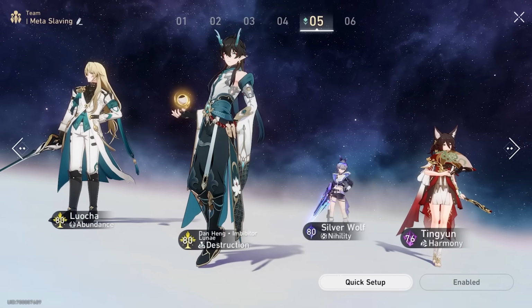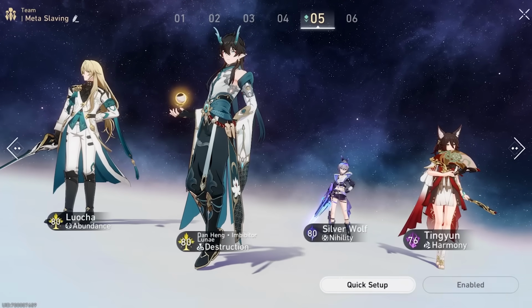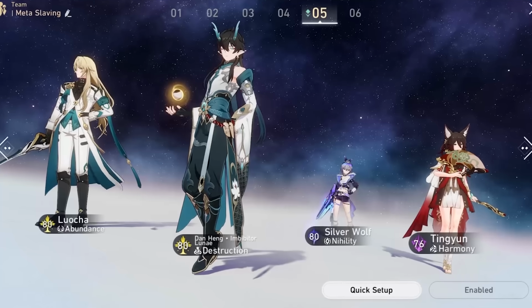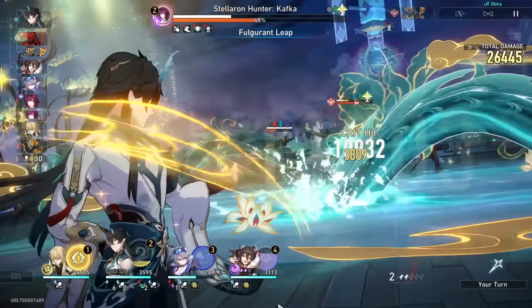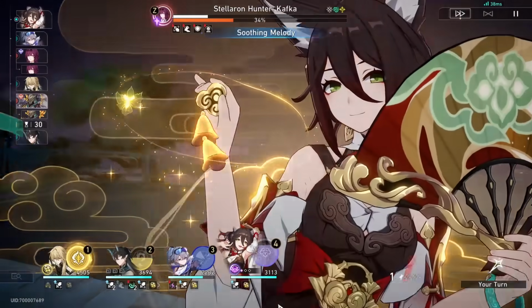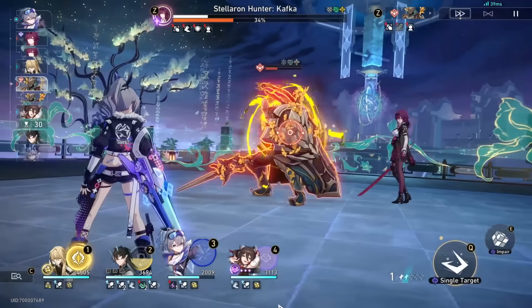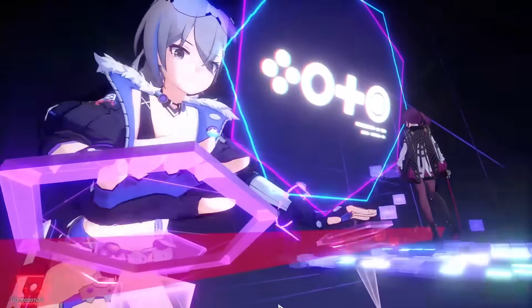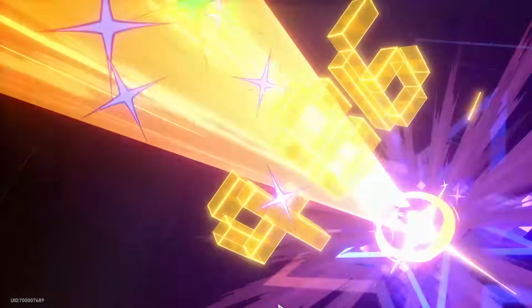Finally, the most comfy team that I've seen being run by a lot of people, which means it's quite meta, is by using Luocha, Silverwolf, and one more support like Ting Yun or Pela. Luocha doesn't consume that many skill points, Silverwolf's skill will be used seldom to just apply a weakness, while the other support like Ting Yun can help with boosting Dan Heng's energy, which also means he will more often use the stacks he obtains from the ultimate to unleash the triple powered basic.